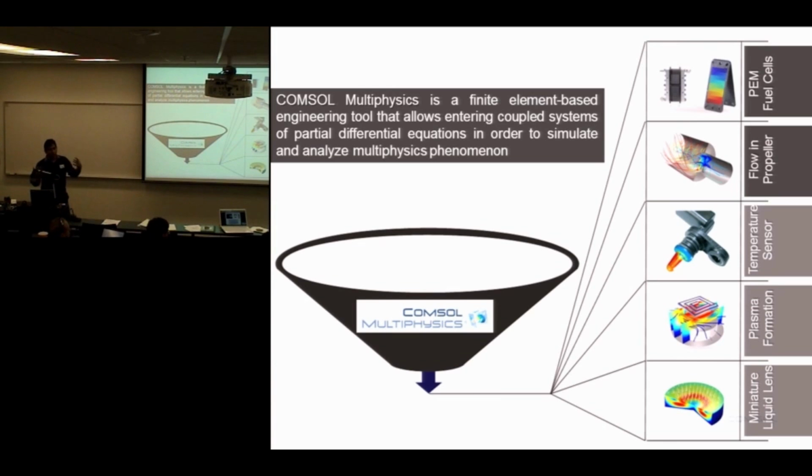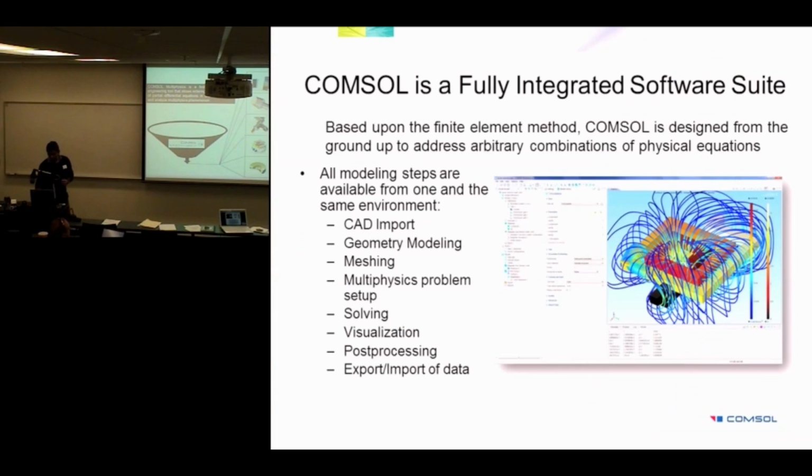So then you could basically bring in different physics together and see how it affects the whole system, and whether your design is feasible or not. And those are the few things which you could do within the Comsol environment using the microfluidics module as well as a few other modules. So this is the basic concept.